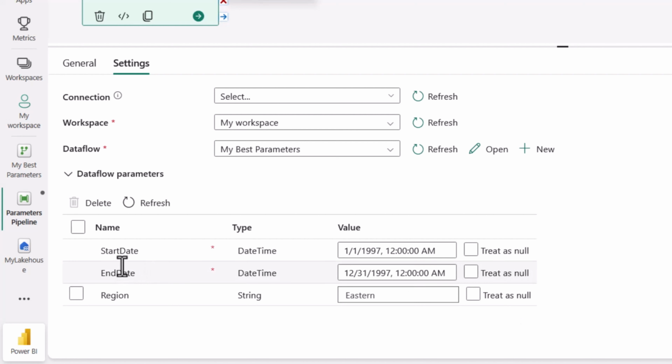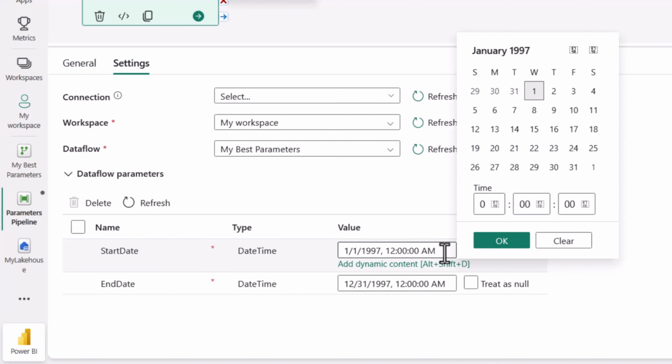So I already have all three parameters and even can tell with just this little asterisk if the parameter is optional or required. For optional parameters, I can simply just remove this parameter and not pass it for what I need. And then for the other section of the values, I'm actually seeing the default values that my data flow has. So I can use them as a starting point.